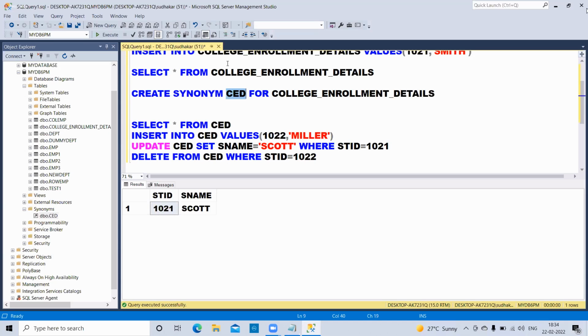For example, some of you have nicknames. Suppose your name is Smith, but your parents call you Sam. So Sam is called a nickname of Smith. But Sam and Smith both belong to the same person. That means your physical object is only one, but that physical object has two names.